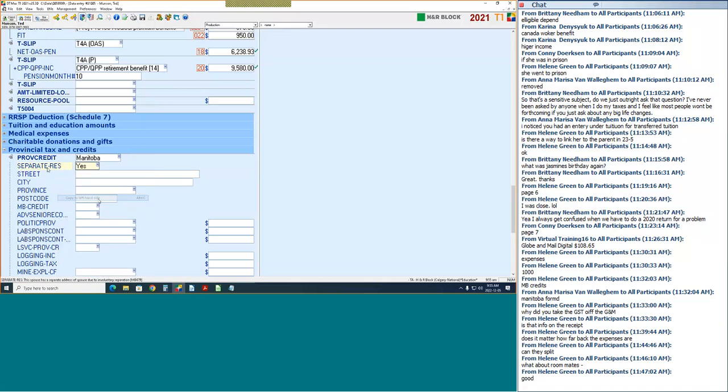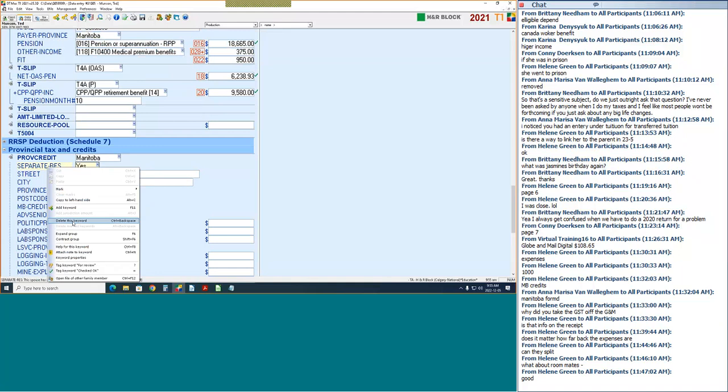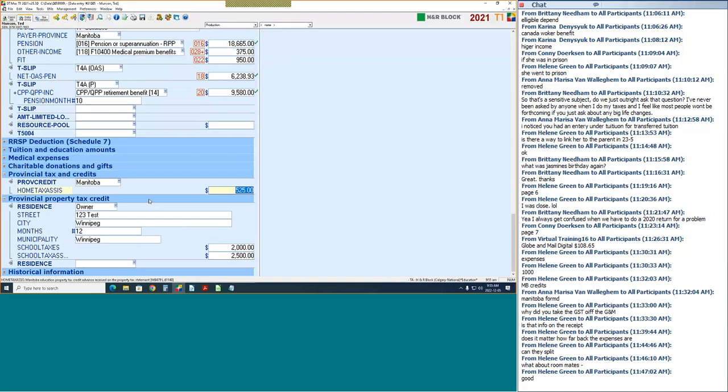Might be that they are both an owner and a renter. That can happen if they're in a mobile home. This is in the textbook as well. If they're in a mobile home, they're going to have a portion as an owner, and a second portion that they pay rent for. That will be clear because you're going to have a rent receipt and you're going to have a property tax bill. So you're going to enter both as an owner and as a tenant, and it will portion out what you are entitled to get.